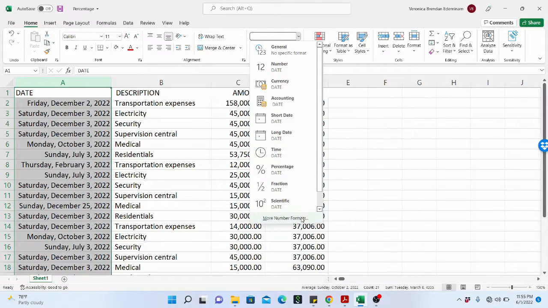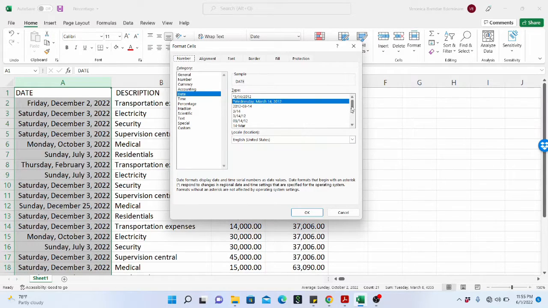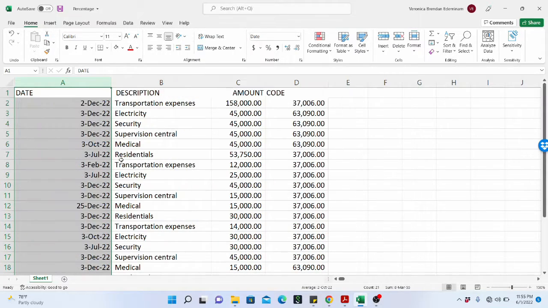And then we go to more number formats because Excel has other formats of dates that you can choose. It depends on what you want, right? So let us see what this would look like. This is the format that we are selecting, and we go to OK. So let us see what we will have. This is what we have. This is how the date is represented.